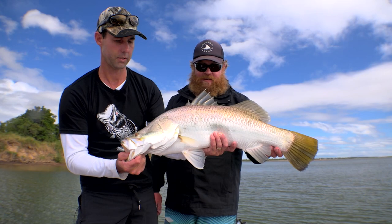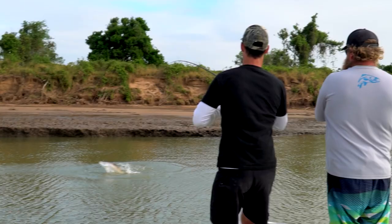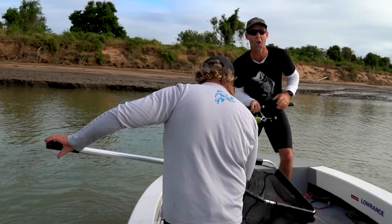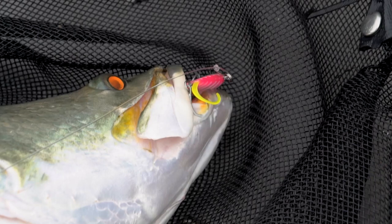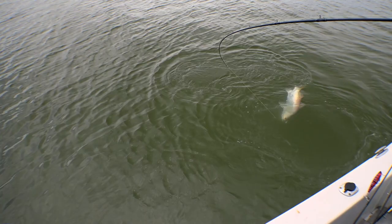Barramundi will always be one of our iconic sport fish. With the highs and lows that come with chasing this creature, there is so much to love about them. For so many years, it's been a passion of mine to spend time on the water learning about their modes of behaviour, where they live, how they hunt, and what important predatory roles they hold in our tropical waters.